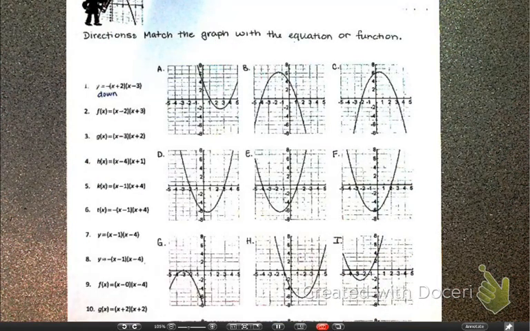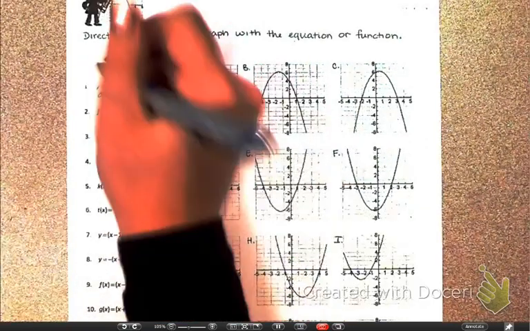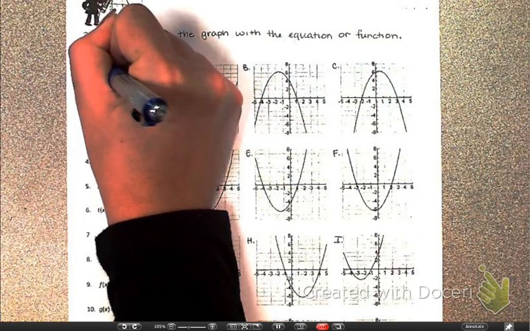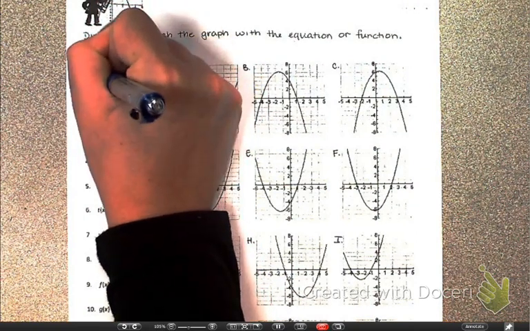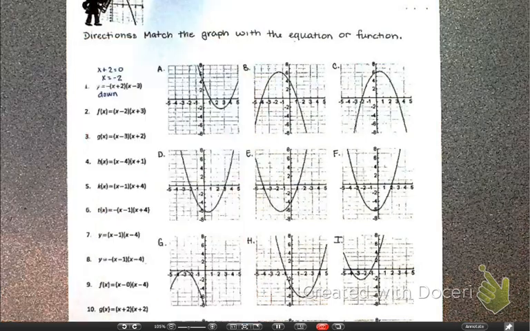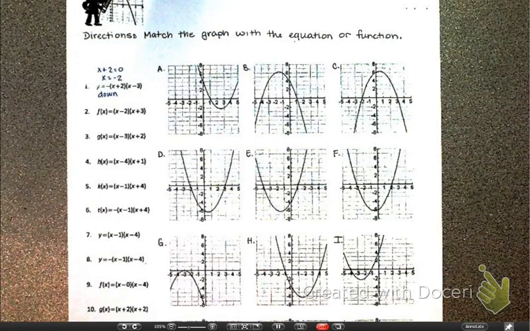What kind of form is that in? Who remembers the name of that form? Starts with an F. It's our favorite F word. That's not a bad word. Factor. It's in factored form. Who remembers the zero product property? When you take each term and set it equal to 0 and solve. Do you remember doing that?